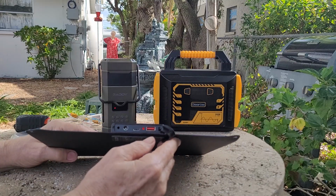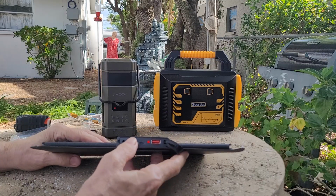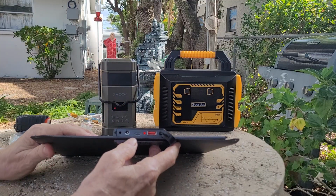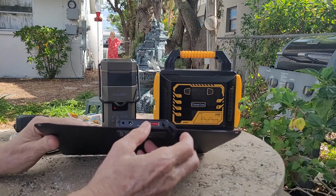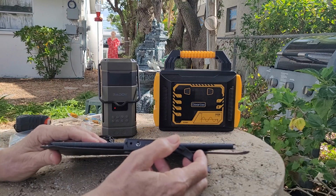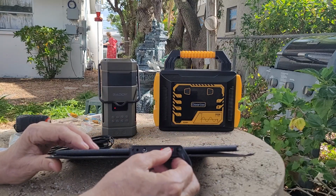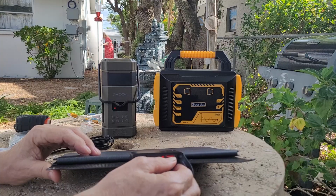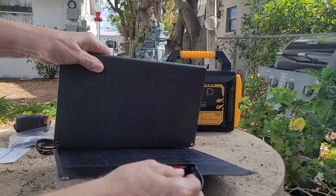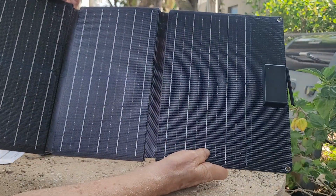So you can output either this connector right here with this adapter, or a USB, or a large USB. So it has 3 outputs. It has a LED to indicate that it's either giving a charge or charging something. And let me open it up. It's quite large. There it is. I hope my camera's picking it up.